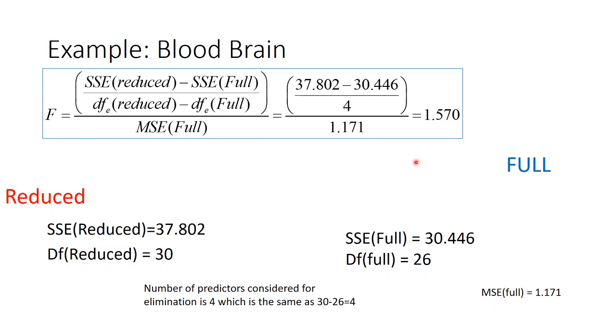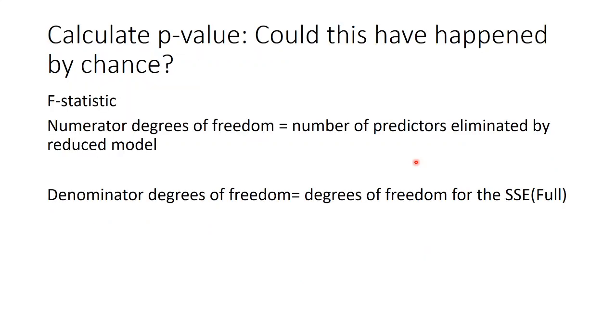So now the question is, okay, that's my statistic. So what? Well, I need to make sure whether this could happen by chance or not. So I need to calculate the p-value. So for the F statistic, I need both degrees of freedom for the numerator, and I need the degrees of freedom for the denominator. So it's good to keep this written down, because when we go to calculate this, we need to find this out. So you could actually use your calculator for this. I'm going to go ahead and use Minitab because I'm here.